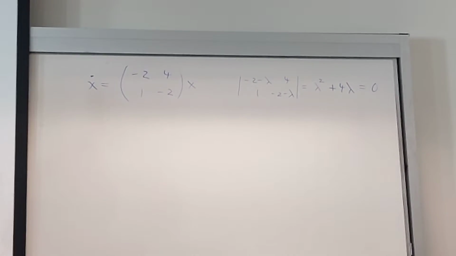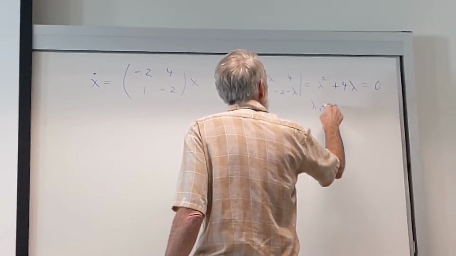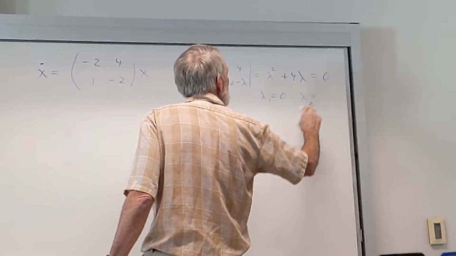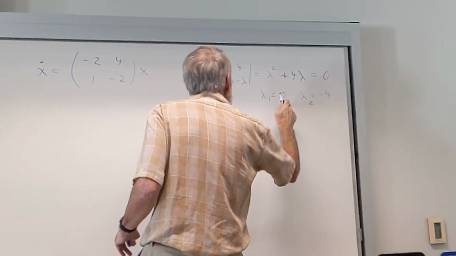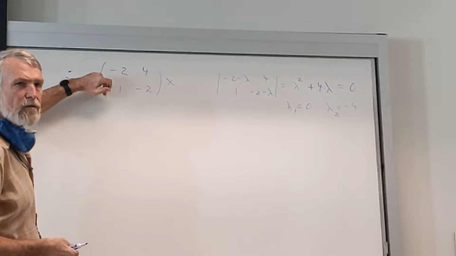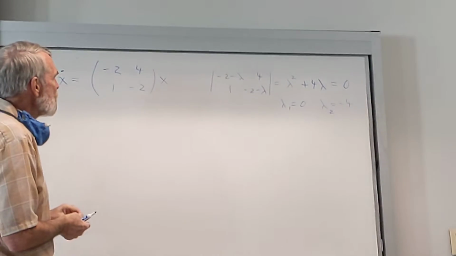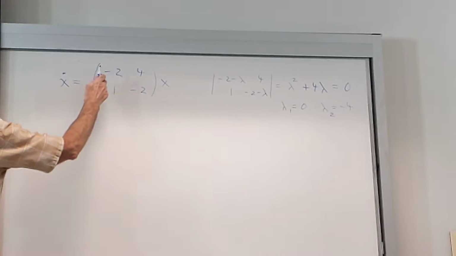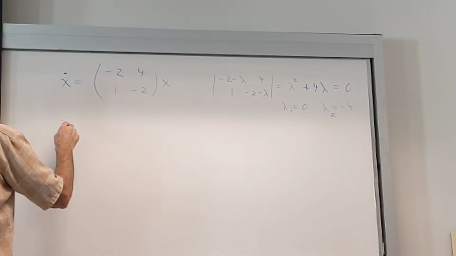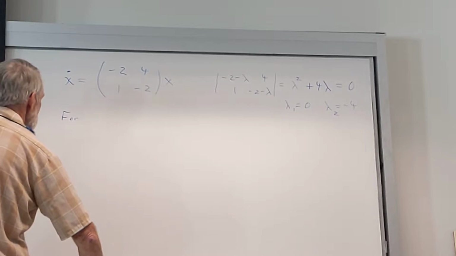All right, so this tells us our eigenvalues are going to be lambda 1 equals 0, lambda 2 is equal to what? Minus 4. Now lambda 2 equals 0 told us what? Notice, isn't this just a constant multiple of that already? All right. And so what we have, specifically, well, let me do it this way.